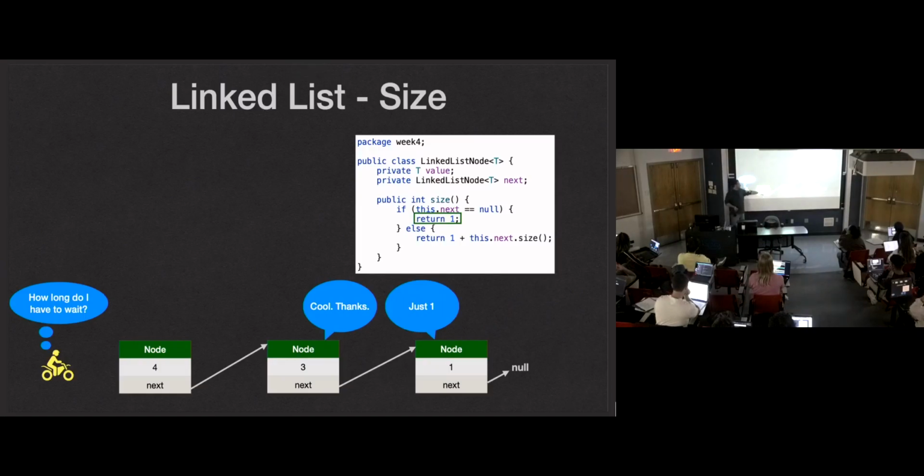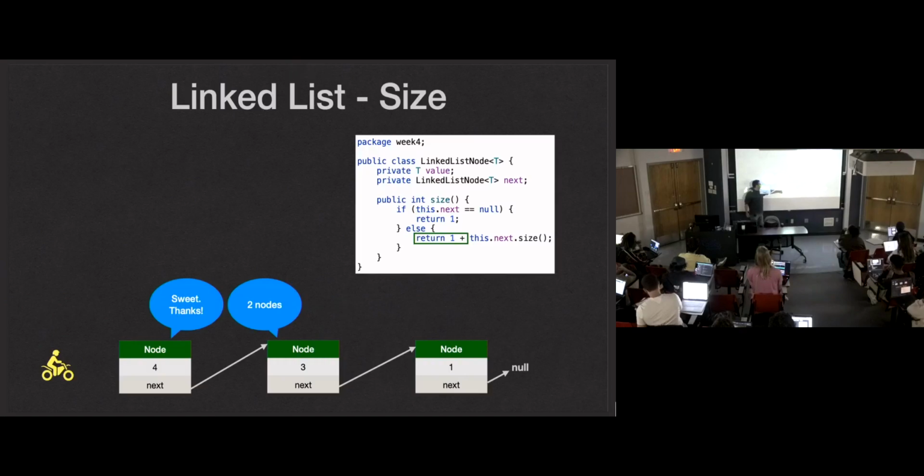This node gets its answer. All these stack frames are sitting here waiting for their answers to come back. Those stack frames are sitting on the stack waiting for control again. This node's stack frame gets control again. It gets the answer 1. It's going to pump that up by 1 to count itself, because this node is effectively a linked list of size 2, and it's correctly returning 2.